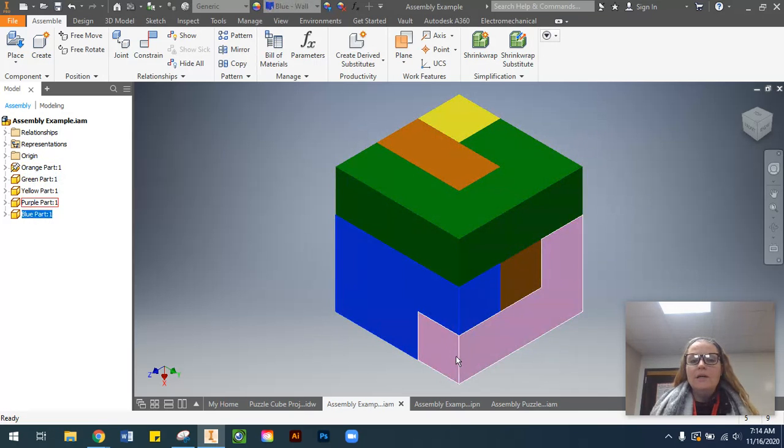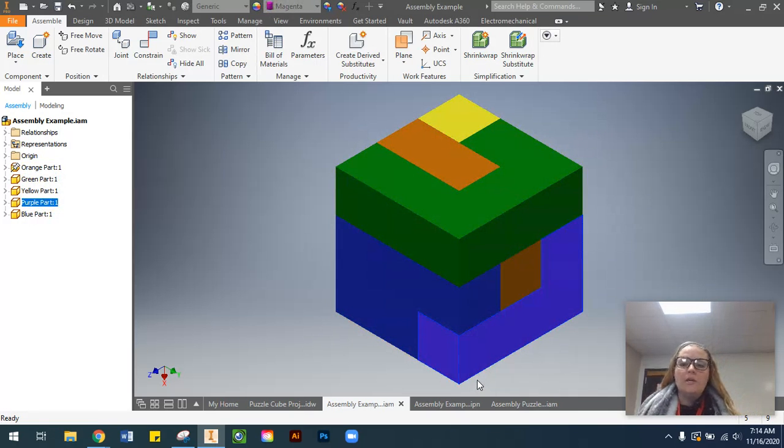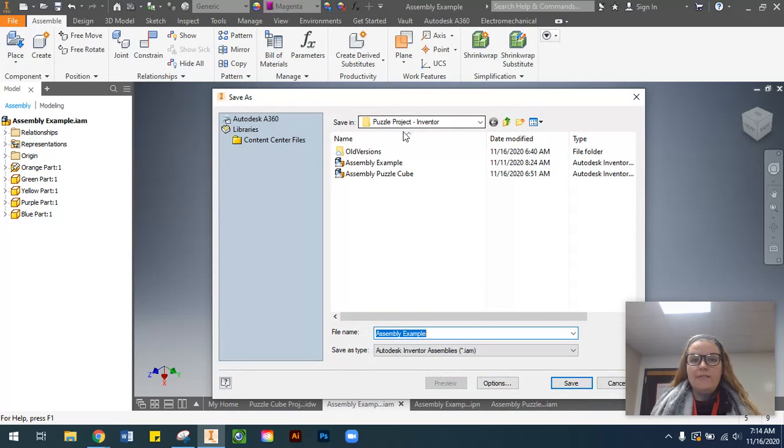They will not move. This is something that I'm going to be checking for before you put your finished assembly on your title block. Otherwise, all of your pieces are going to go scattered on you. Once you finish your assembly, make sure that you Save As and you're saving everything in that same folder where all of your puzzle pieces are. All of your assembly, all of your IPTs, your title block, everything needs to be saved in this folder.